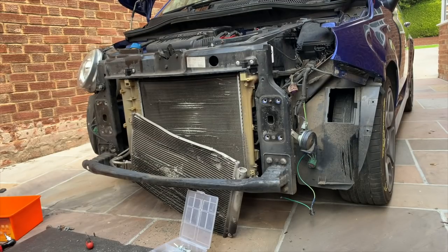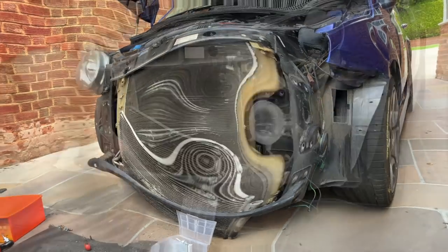Right, that's that. And now what we need to do is, I've straightened that condenser out a bit. I'm going to try and straighten it out a little bit more, and then I'm just going to bolt it back on. So we'll stick it back on time lapse.